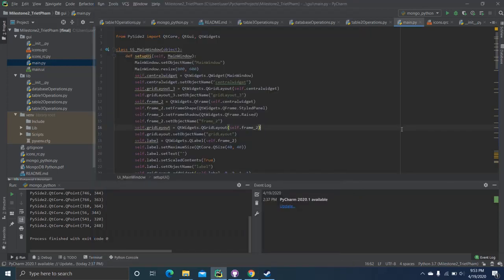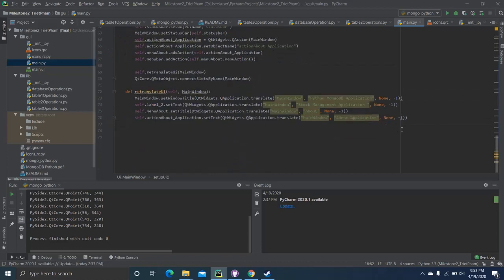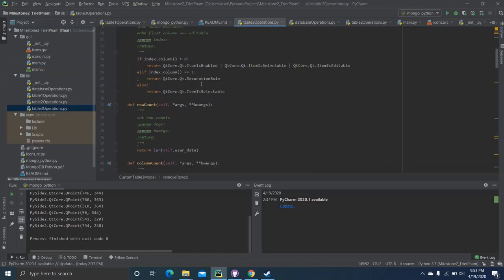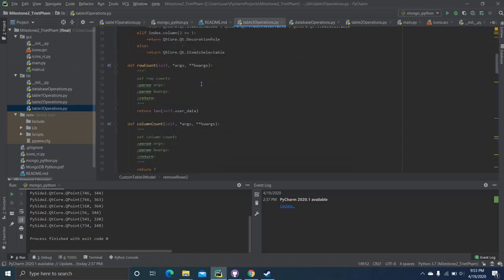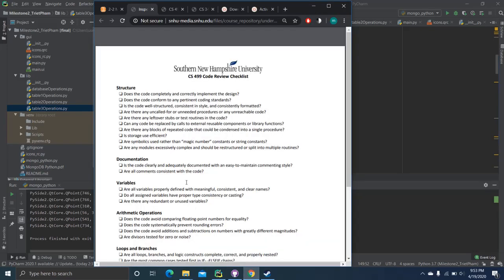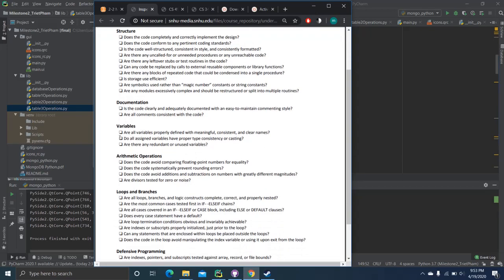Yes, every function has a comment on it, so the audience can easily understand what all the code is about. Are all variables and properties defined with meaningful, consistent, and clear names? Yes, I use a proper naming method.